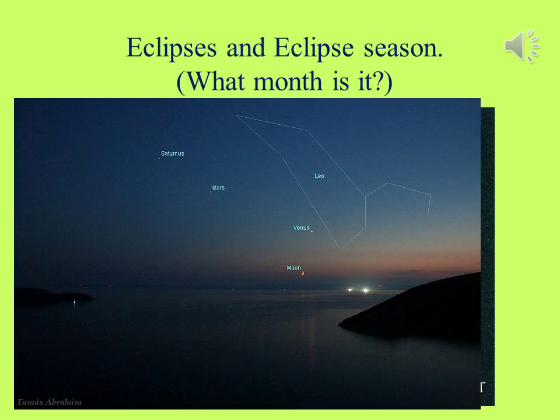You can click back and forth now. I chose a picture where the setting Sun and Saturn make the main line of the ecliptic. You can see here that the Moon and Venus in this case are slightly off from that line due to the tilt of their orbits and the fact that the picture was not taken when the Moon was at the node. Go back to the picture with the lunar orbit.